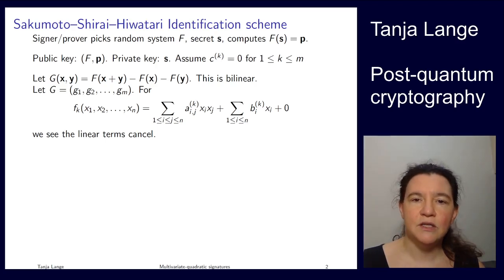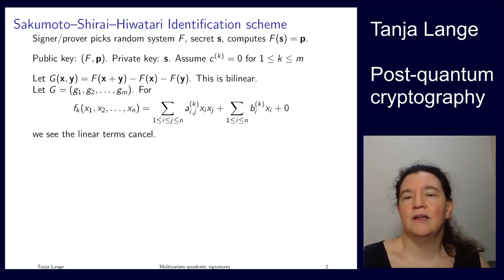For simplicity, I'll assume that the constant terms are all zero. You can look at the exercise sheet to see that you could do everything somewhat more complicated in case the constant term is non-zero, but for the exposition here on the slides I'm going with the slightly easier case of constant term is zero.